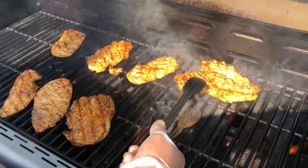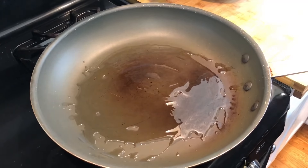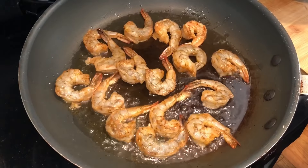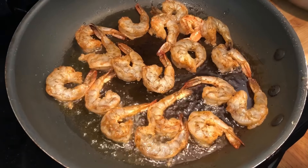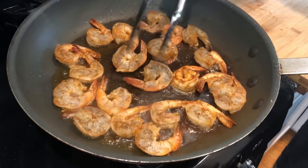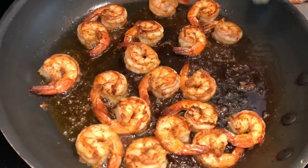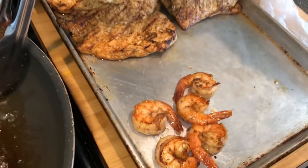This is what's going to elevate your flavor to a whole new level. In two tablespoons of oil, finish the shrimp. The pan is nice and hot — you don't want to overcook them, just a minute to a minute and a half each side. You'll know when the shrimp are done. Flip them, 30 seconds more — see how beautifully they're cooking. Take them off and let them rest. Within a minute and a half it was all done.